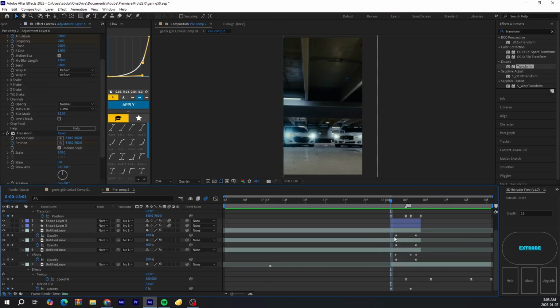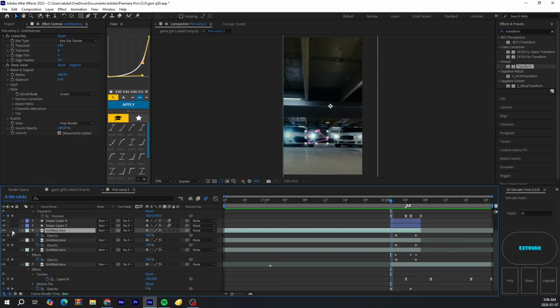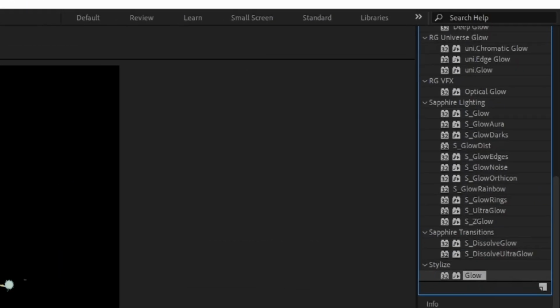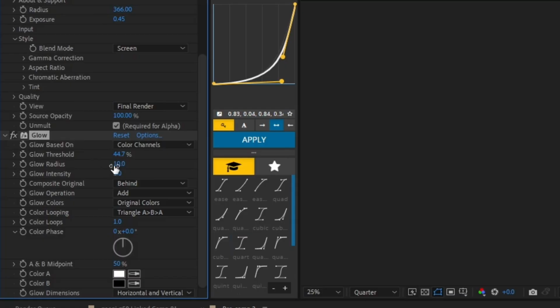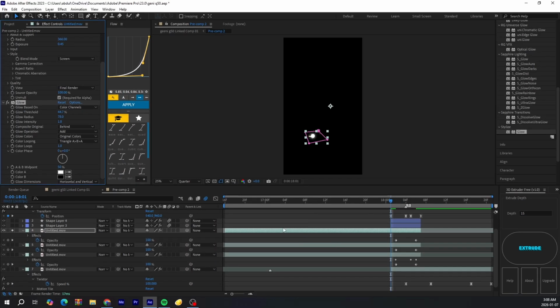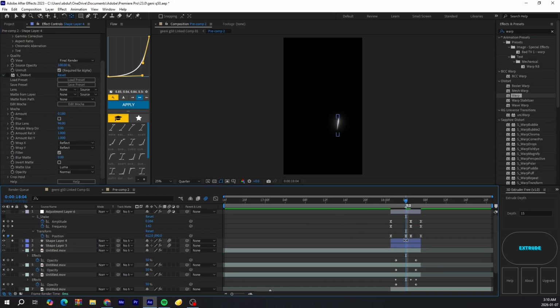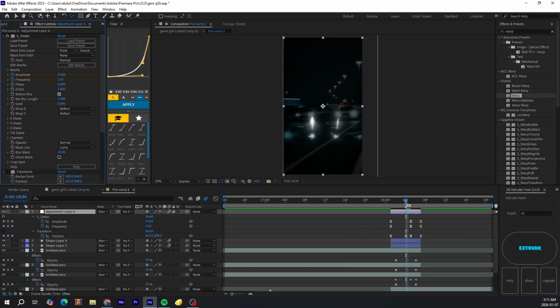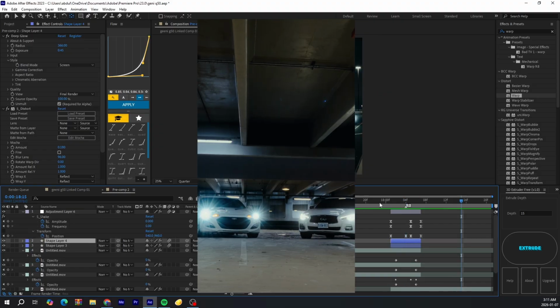Looks pretty similar. And for the glow, let me solo this. Instead of using Deep Glow, you can just use a stock glow effect. All you have to do is bring down the threshold, up the radius a bit, and then up the intensity, and now you have this glow. You can apply this on your two Luma keys and also your two lines. And for the line, I haven't really found a way to work around this. If anyone else knows, let me know in the comments. And yeah, there's the glow and the shake. I'd say it looks pretty identical to the plugin version. There are just a few minor differences. But yeah, there's the full effect.